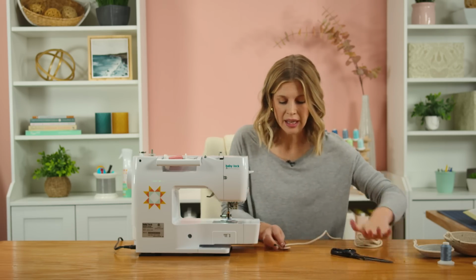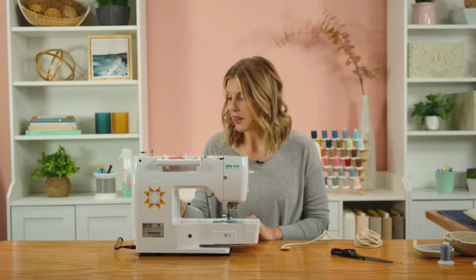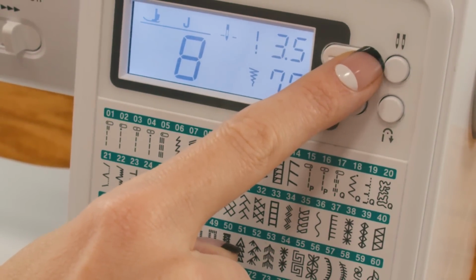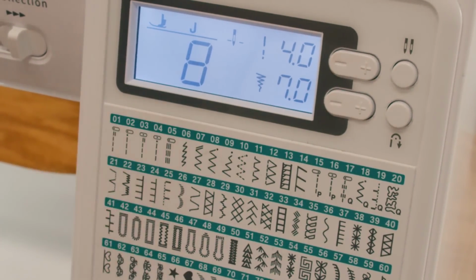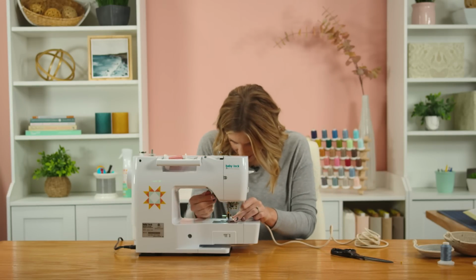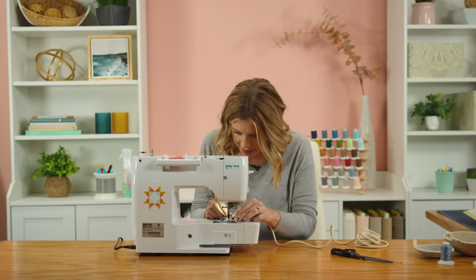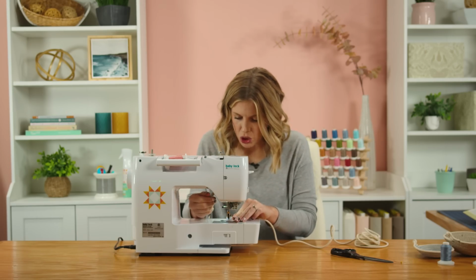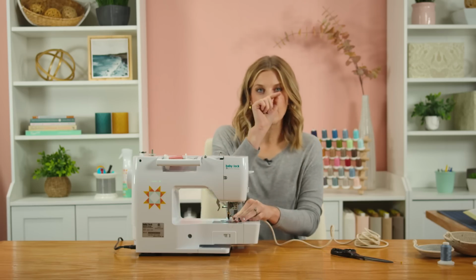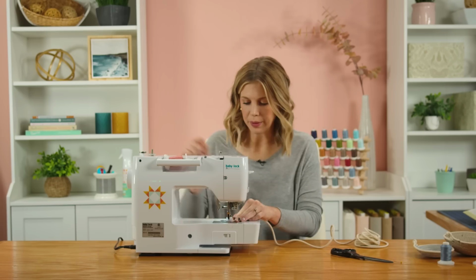Before we do this, in the pattern, they recommend that you change your stitch length up to a 4. So I'm moving it from a 2 to a 4. And I'm leaving the width at 7. And so then now I'm going to set this right here. I'm going to lift my needle, and they do recommend that you just check as you get started that when you have your zig and your zag that it's going to catch both sides of the rope.